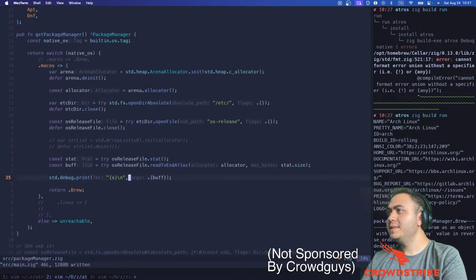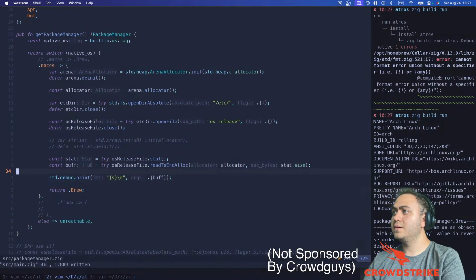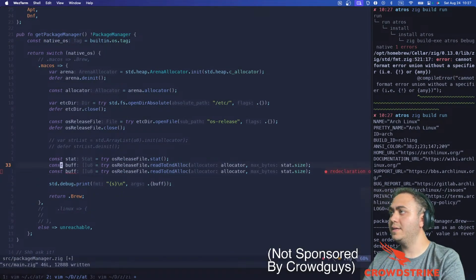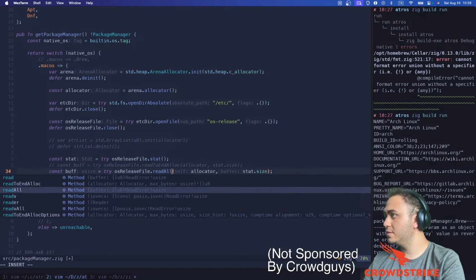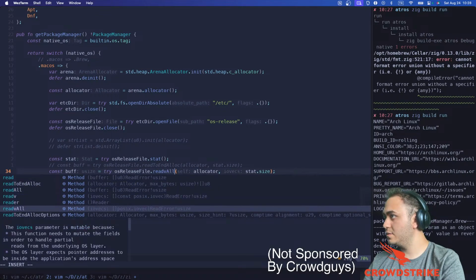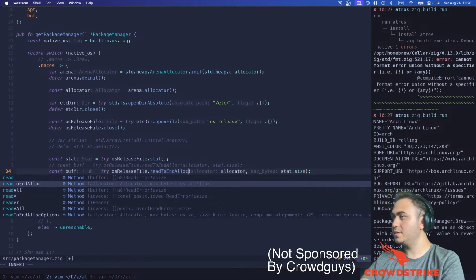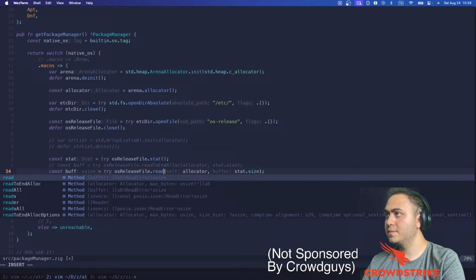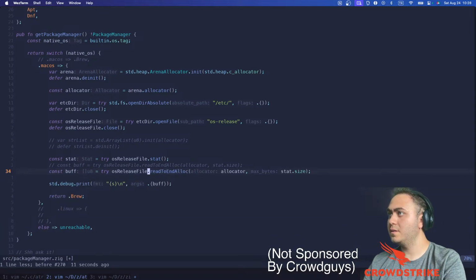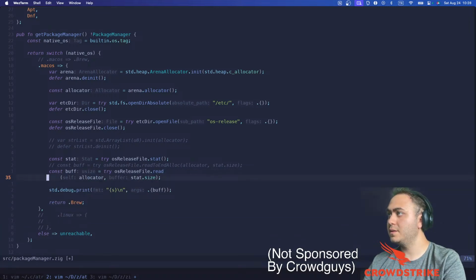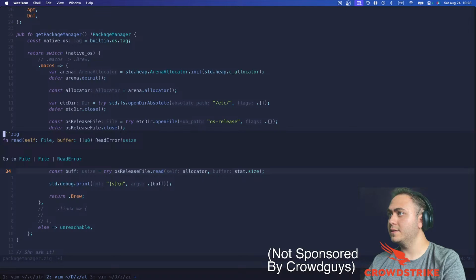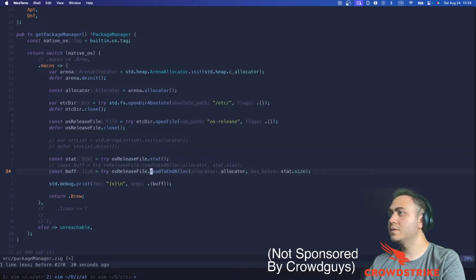Something like reading it until you get the character. Read to end alloc. What does read get? Let me see. What do you get? Self and buffer.